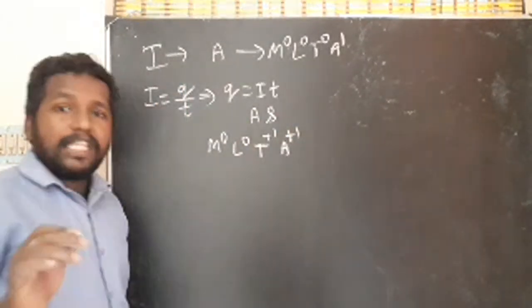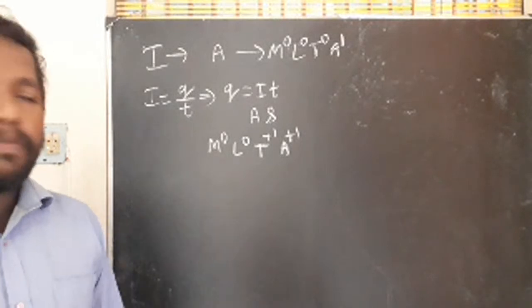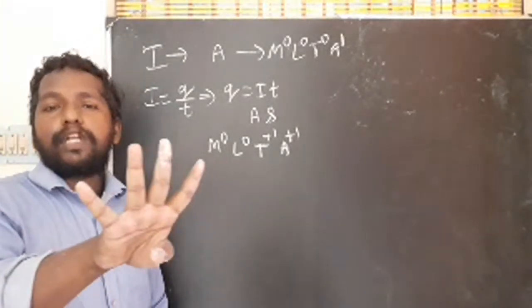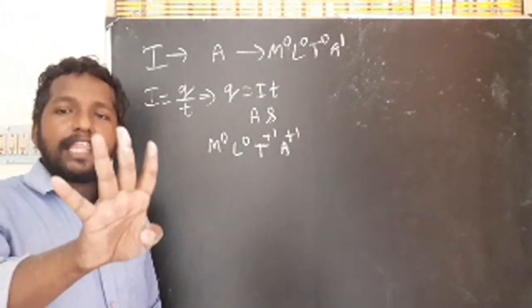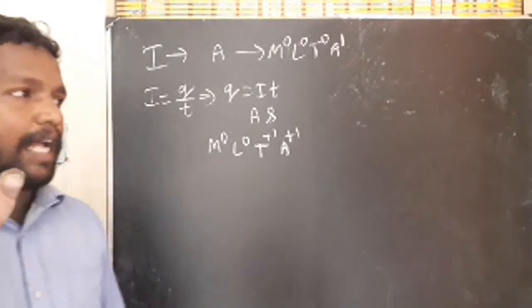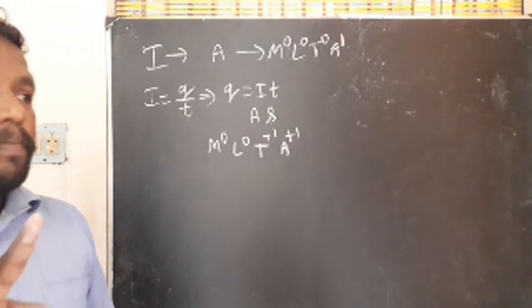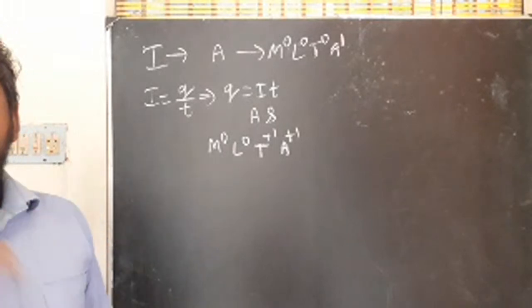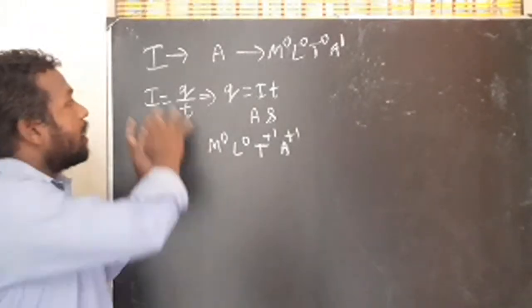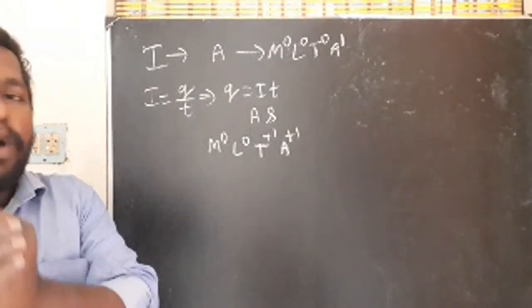One thing I want to mention. Whenever you are giving the dimensional formula, you can give a maximum of 4 terms. One is M, another one is L, another one is T. The fourth one is going to be the current, ampere. Otherwise the fourth term can be temperature or mole. Like that, you have to give based on these concepts. Now I have given the dimensional formula for current.